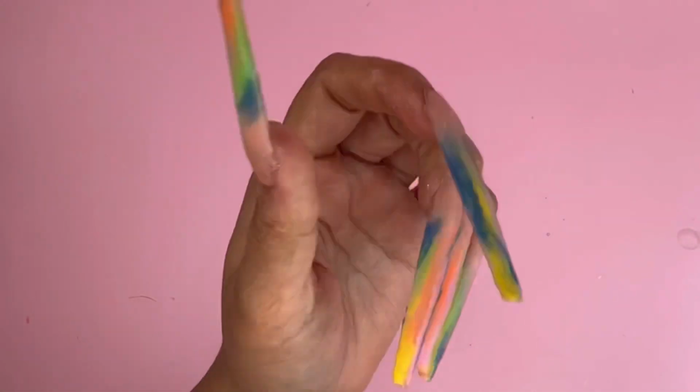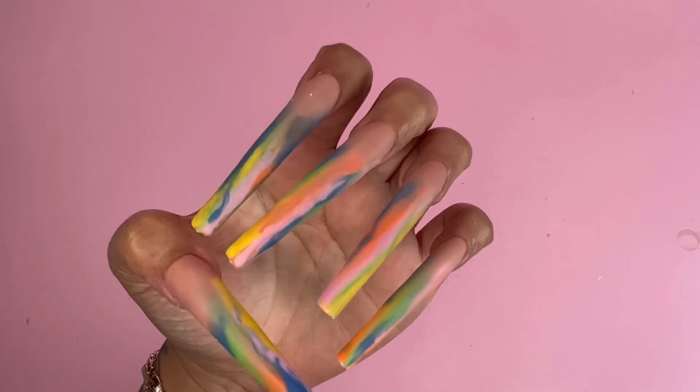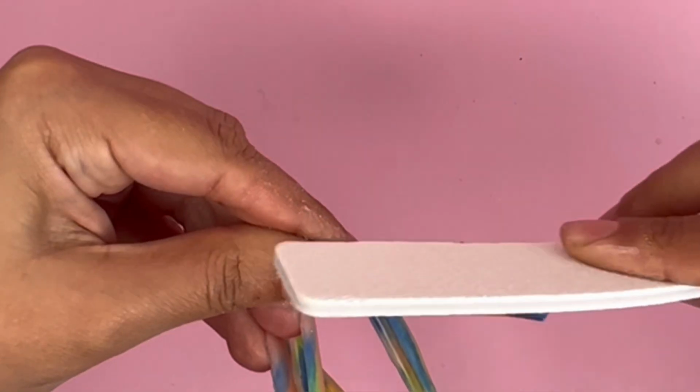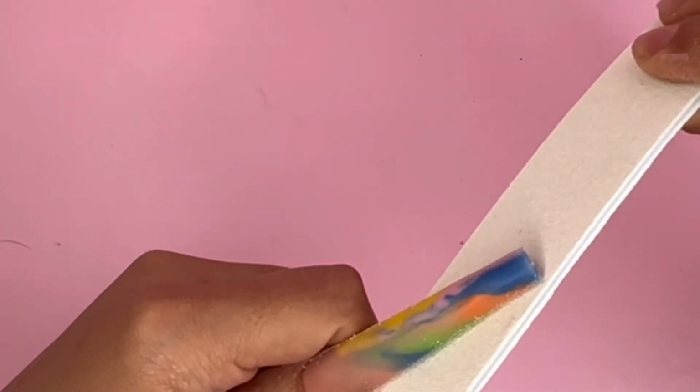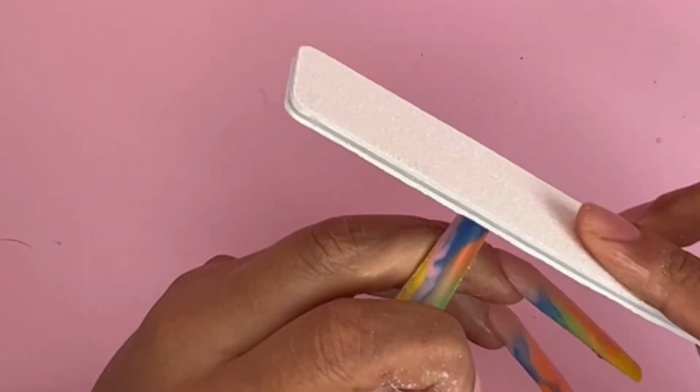Alrighty, so here is what the nails look like after I finish applying the acrylic. I can definitely say that the colors are super pigmented. You guys saw that as I was applying the acrylic, I was only applying little beads at a time, and the colors came out super bright and nice and smooth.